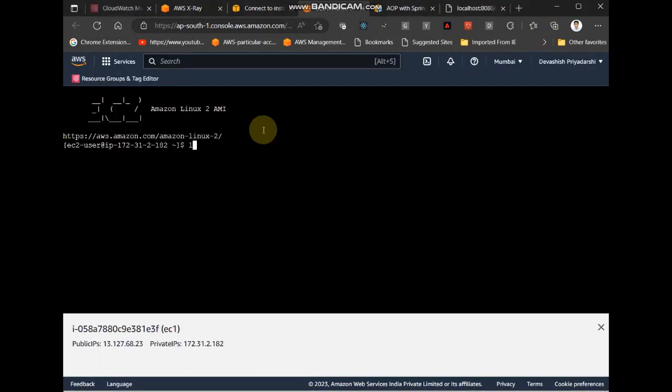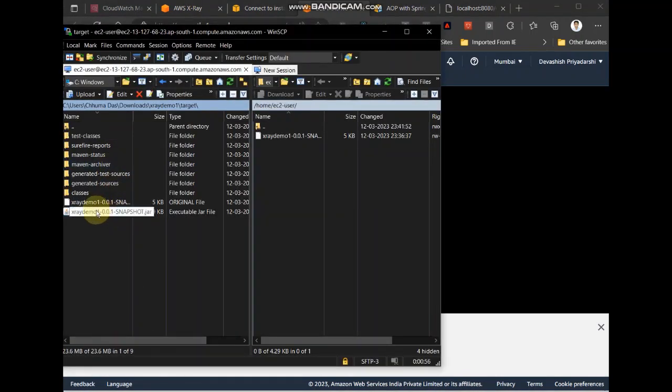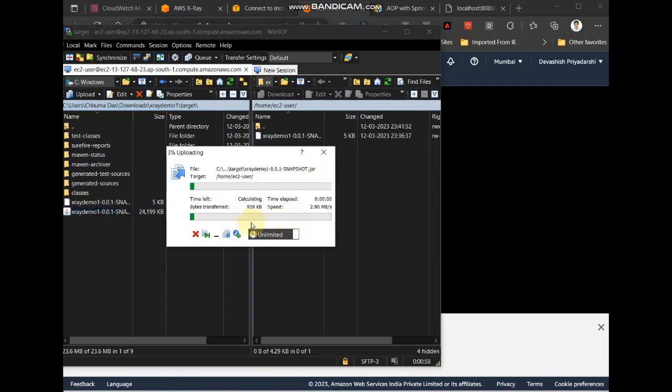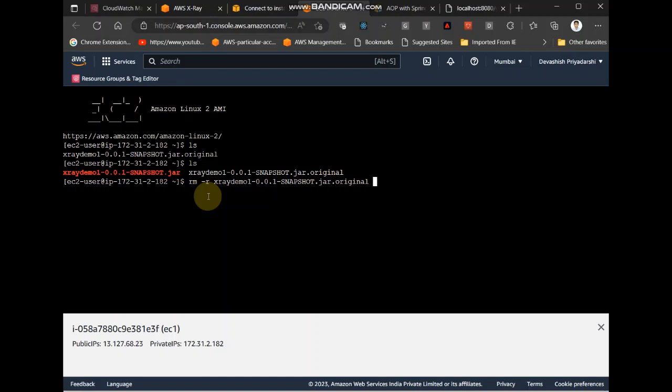Okay, I think I copied the wrong file. I needed to copy this one actually. Okay, let me see now. Okay, yeah, it is there. Let me remove the other one. Okay, so now we have just this one.